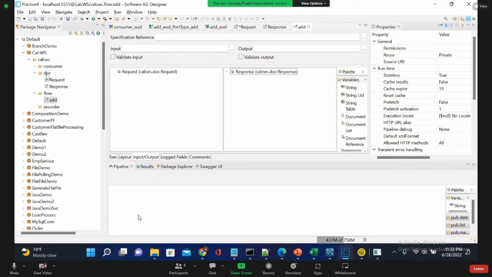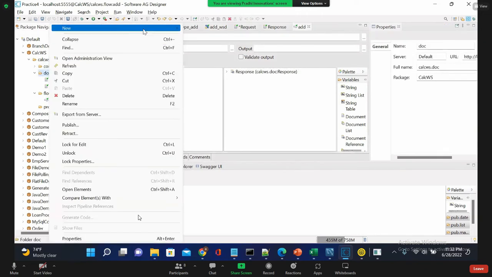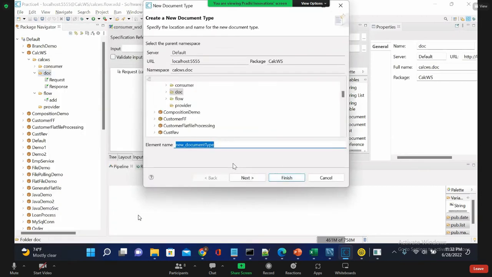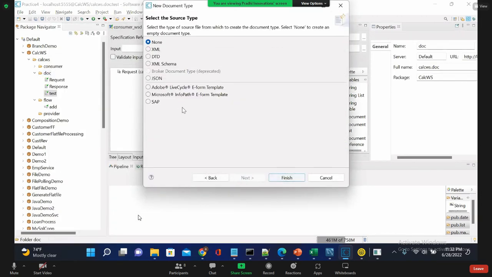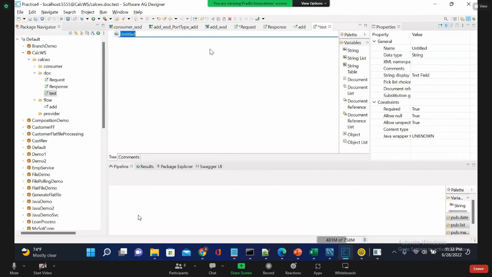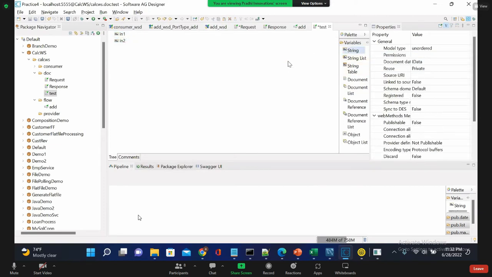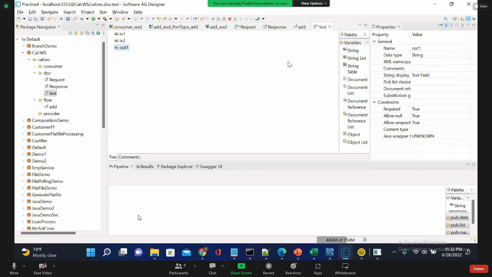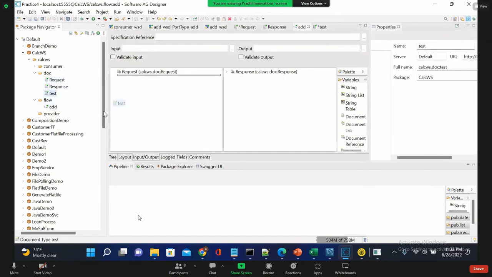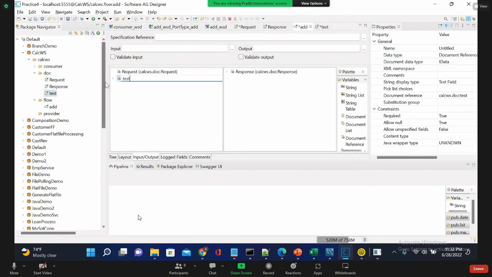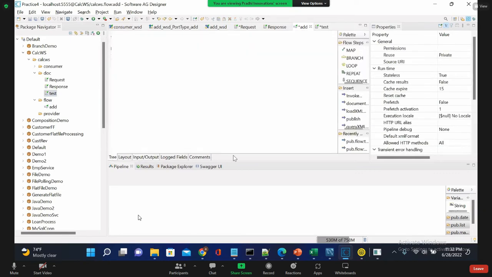Suppose I'm creating a document type, let's say test. If what you are saying is to use input one, in1, in2 here, and out also here, correct? You're asking like this, right? If I use it like that and go here, I will get all three fields in the input: in1, in2 and out.